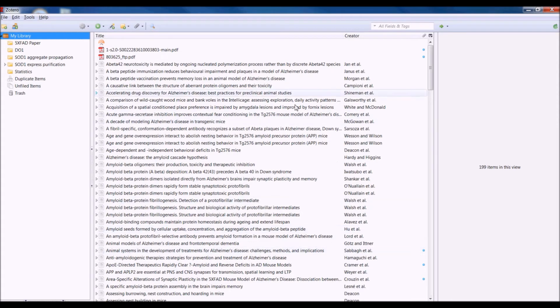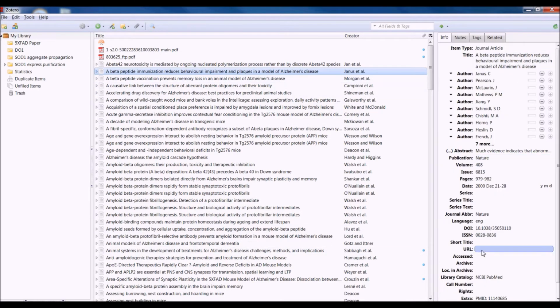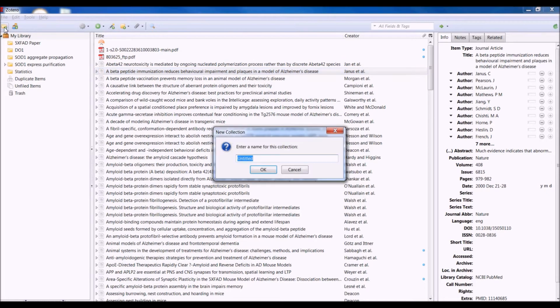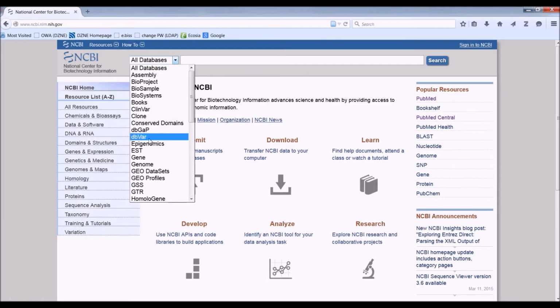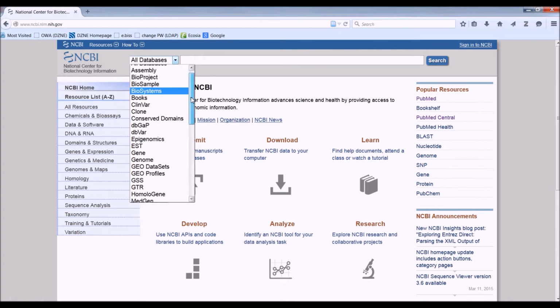Now you open the library. This one has already been populated, so you see that there are 3 columns. First, a place to organize the literature, in the middle the literature, and on the right the metadata. So right now I'm going to create a folder for University of Buea, and we have an open area there, and we will now begin to populate it with literature.